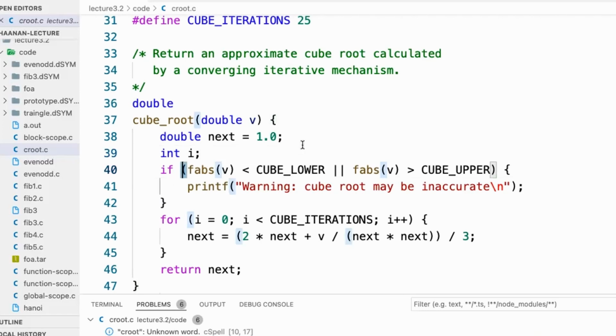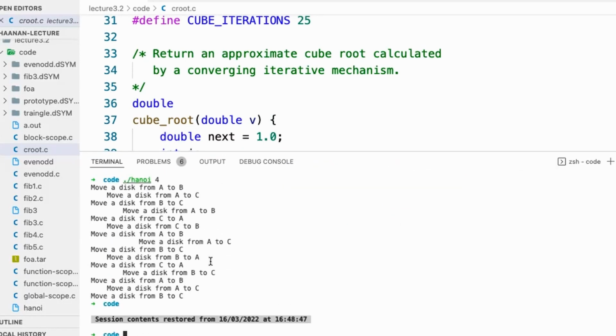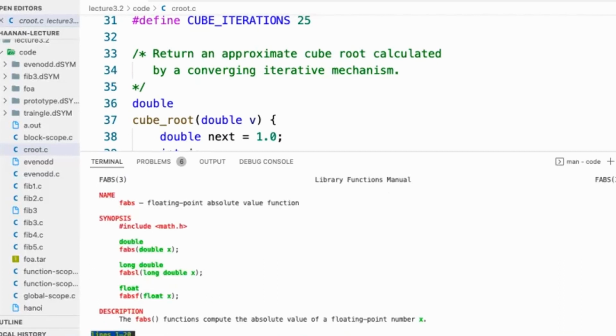You'll notice we have here a slightly different comparison statement. Our comparison statement here is checking the absolute value of the input. That's what the function fabs is. It's the floating point absolute value. Let me just double check that, because I've forgotten all of a sudden. But we know how to check things like that very quickly. man fabs. Yep, floating point absolute value function. So our guess was confirmed.